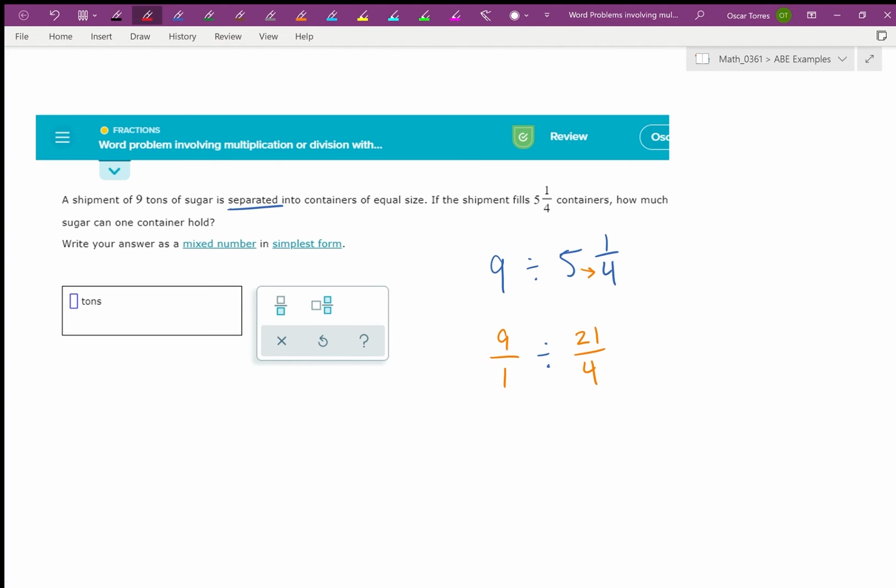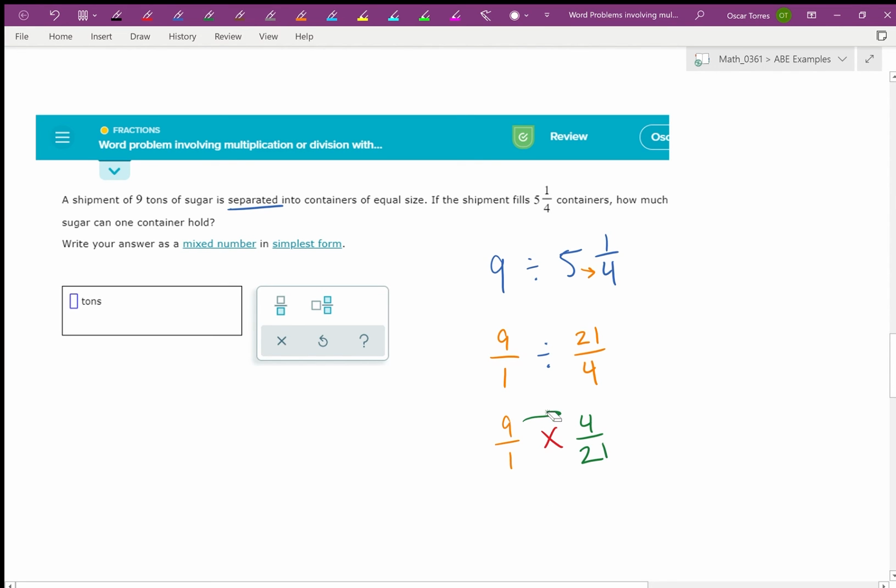And in case you need a quick review of that, whenever you divide a fraction, we actually change that to multiplication. So we literally change this division sign to a multiplication. The left number, in this case 9 over 1, stays the same. But the fraction on the right side, this 21 over 4, we're going to take its reciprocal, which means we literally flip it around. So it's 4 over 21 instead of 21 over 4. Now that we changed the division to multiplication and we flip the second fraction around, we can go ahead and multiply these fractions together. So just like before, the lazy way of doing this is by multiplying from left to right.